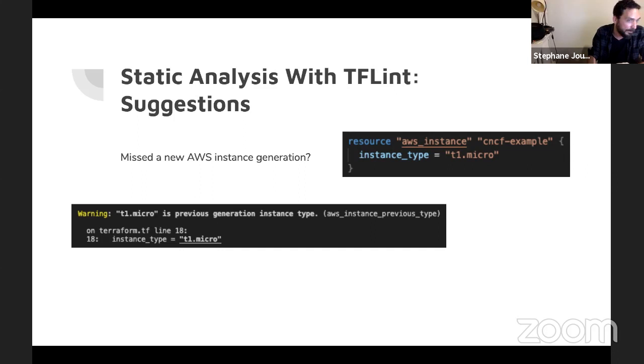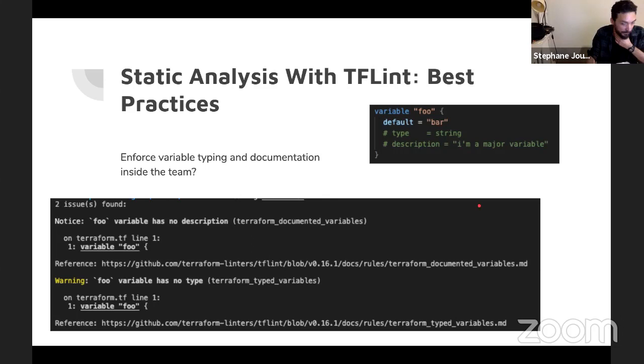It can enforce best practices as well, because let's say, in Terraform, you can type your variables. You can say my variable is a string, a Boolean, an array. And you can have descriptions, you can have a lot of things. It's probably your role as a reviewer to check for variable types and descriptions and say, hello, you forgot to type your variable, you should type it, etc. So same here. You can enforce that directly from the pull request and have best practices directly enforced using TFLint as an enforcement for best practices. It's quick, it just takes seconds. And you already have value from something that was quite easy to deploy for you.